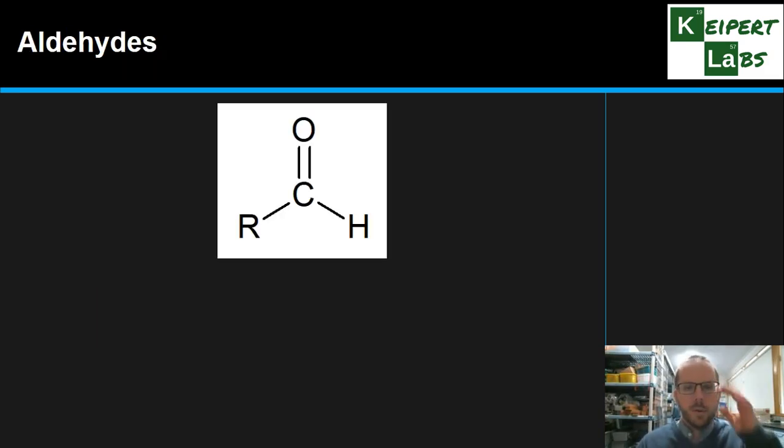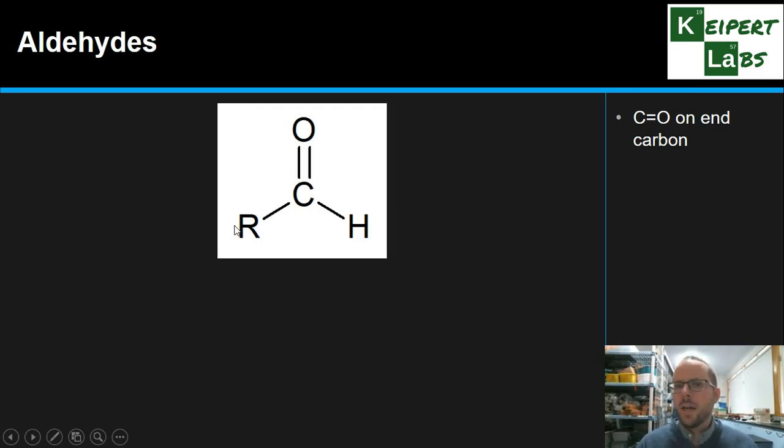So this is the general formula for an aldehyde. You can see our carbonyl group here. We've got a carbon group attached to one side and then a hydrogen to the other. If this is the general structure, then this is an aldehyde. This carbonyl group is attached to the end of a molecule. It is the very end carbon. And then this R group could be whatever size. It could be a single hydrogen, it could be a big massive ring, a long chain with branches, whatever. Then this will be on the end.